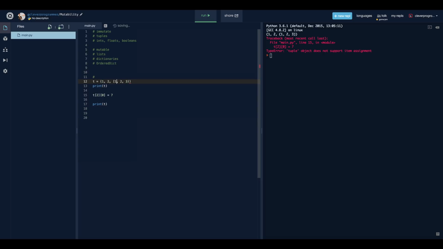But if this is a mutable data type instead of an immutable data type, you actually can change it. So what I'm trying to get at here is that immutable data types are only immutable at their level, okay? At their global level. If you go within and there's something that is mutable, you can still change those. And that's because in Python, this might go over a lot of you guys' heads, but I'm going to explain this because you might understand, everything in Python is an object. So this tuple is considered an object.